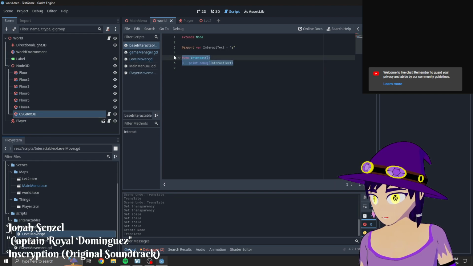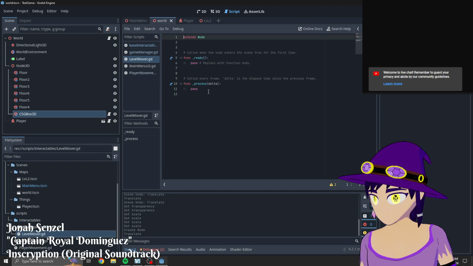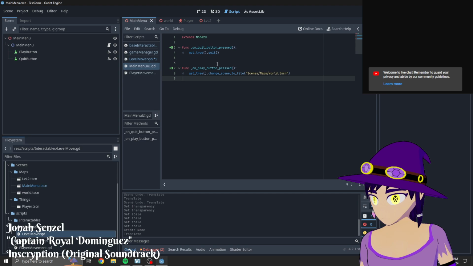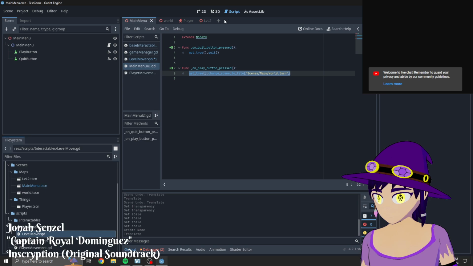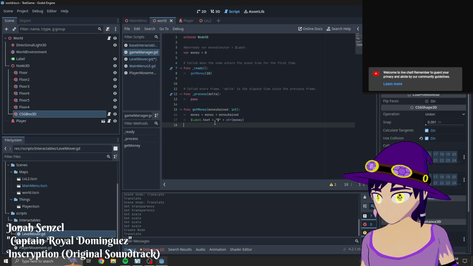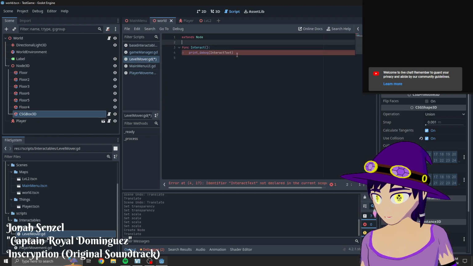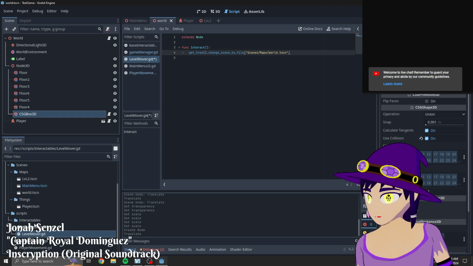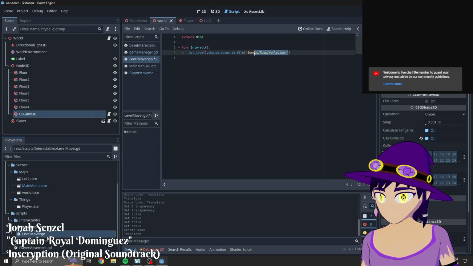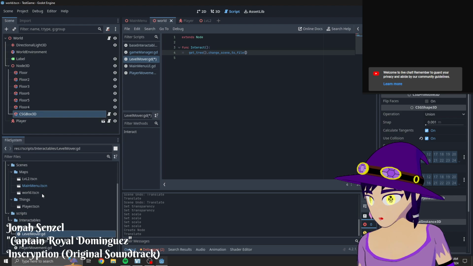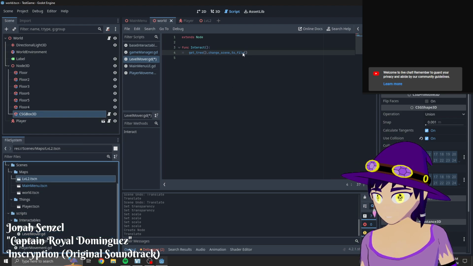So we just need func interact. I have the code for this. Get tree, change scene to file. It needs to go to the level mover, and instead of loading world, it needs to load level 2.